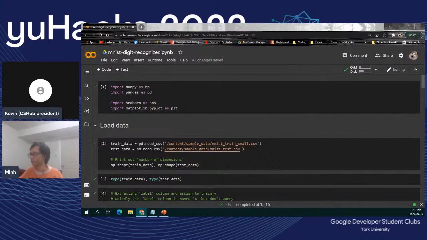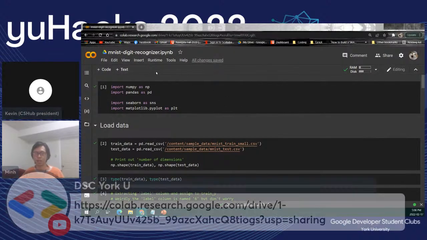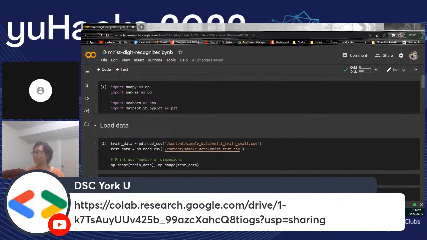So I will post a link to the notebook on the comment section. Can you see the link? The link will get you to this notebook, and you can actually save it and make modifications. If you press it, there will be an option to save your notebook here. Normally, you will be here to save it to your drive, and then you can make some modifications on it.